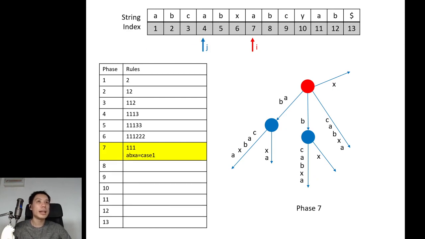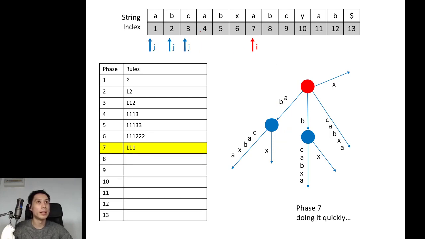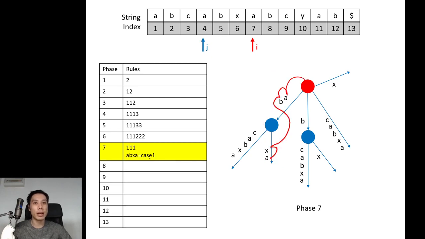Then A, B, X, A, right? Grab as a A, B, X, A. Or more specifically here, right? When J is here, A, B, X, A. A, B, X. I reach a leaf, I put in a A. That's why it's rule number 1, right?